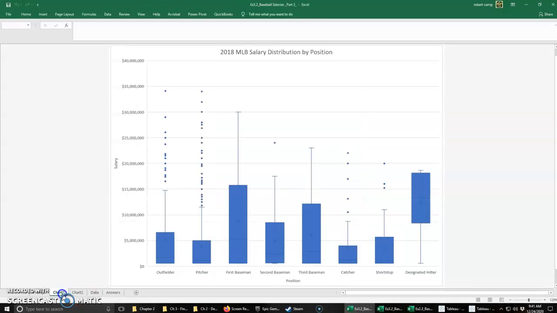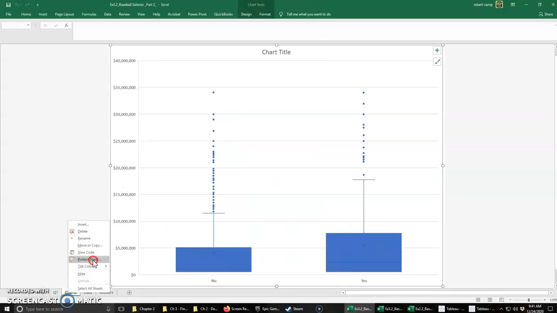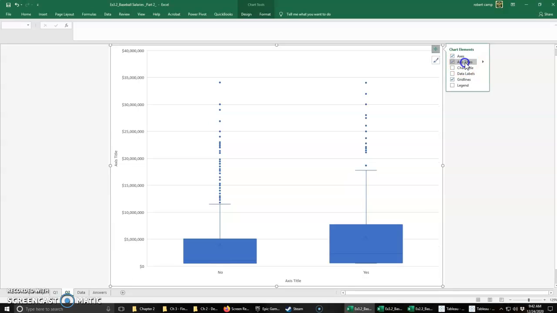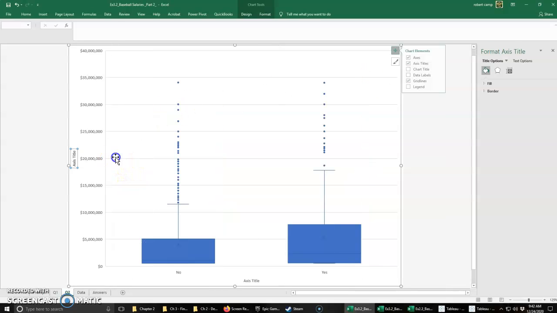And really we should be renaming these as we go because we want to make sure that everything is neat and we can find it. Sometimes when I'm teaching, I have a bad habit of not doing that, so we've got to remember to do that. Now, same thing: we'll take the title out of this one, but we will put our axis titles in. Sometimes I'll click on too much. Salary.